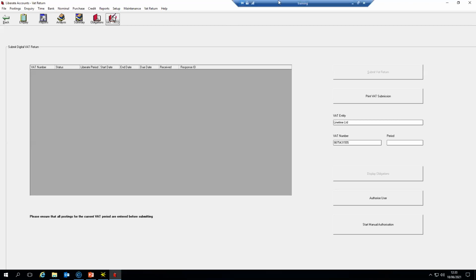Yeah, essentially, if they're on the same database and they're two different branches, then there's a parameter which says separate VAT return per branch. On the branch user record in the admin utility, you put the VAT number, and effectively the system will then group the VAT returns per VAT number.